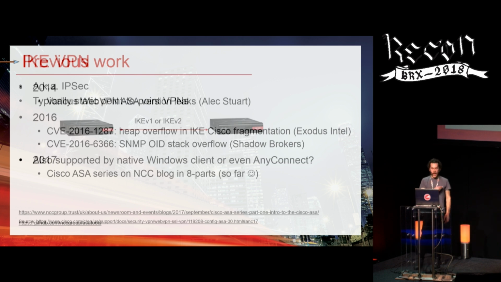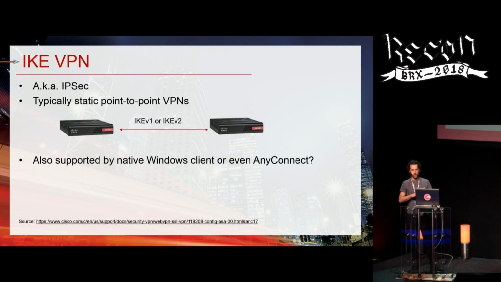So the bug is not in IKE at all, but the reason I'm talking about IKE is because I'm going to leverage IKE for the heap feng shui and to actually exploit the bug in SSL. There may be other ways to exploit the bug, but that's the way I want to show you, and show you how it's actually easy to leverage feng shui.